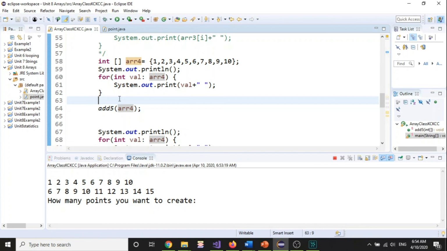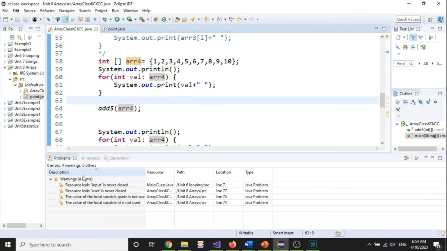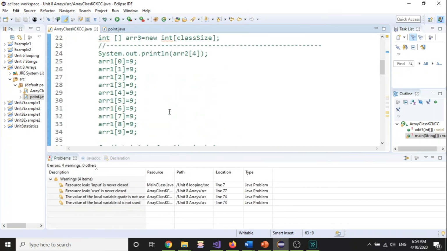But usually Java is more concerned about memory management. In this case, for example, I have 10 elements. What if I have a million elements? Passing it by copy would duplicate another million values inside the memory, and the memory is going to get filled with data. That's not what Java wants. Java wants it to be simple and fast.